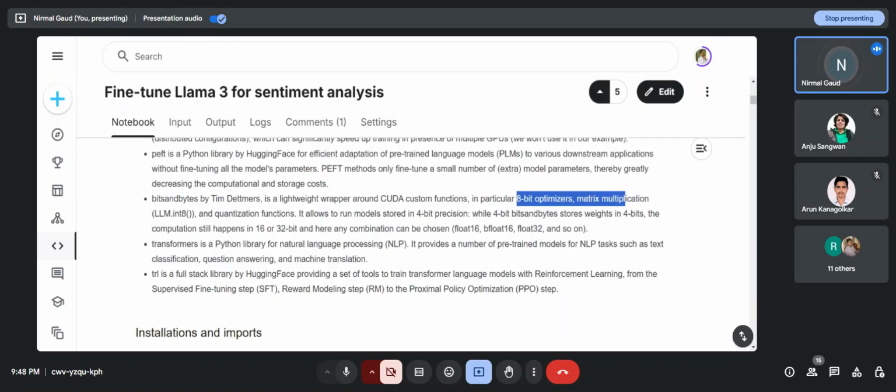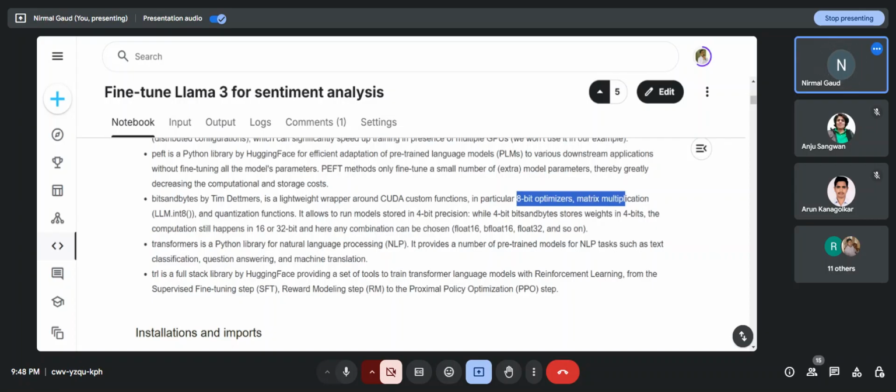There are many things. Especially matrix multiplication is something which is done in the architecture, in the model. We have weights, bias, and inputs, so we have to multiply them. And for performing this mathematical operation also, we have to quantize.